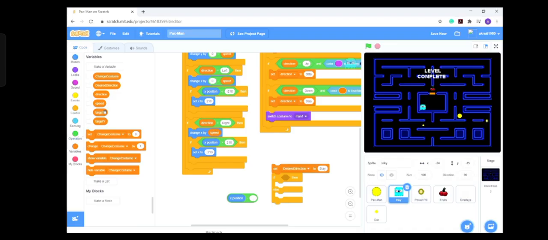So go to variable target x. Okay, what does this mean? If x position of the ghost is 50 and the target x is 20, then what will be the answer? 50 minus 20 is 30. And if this is 20 and this is 50, the answer will be minus 30.